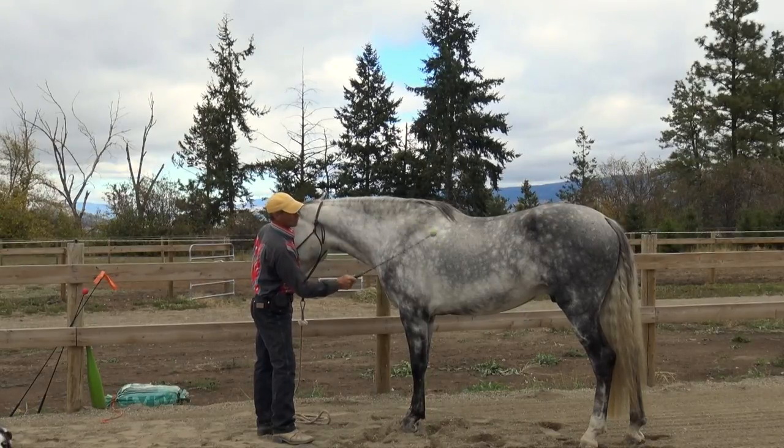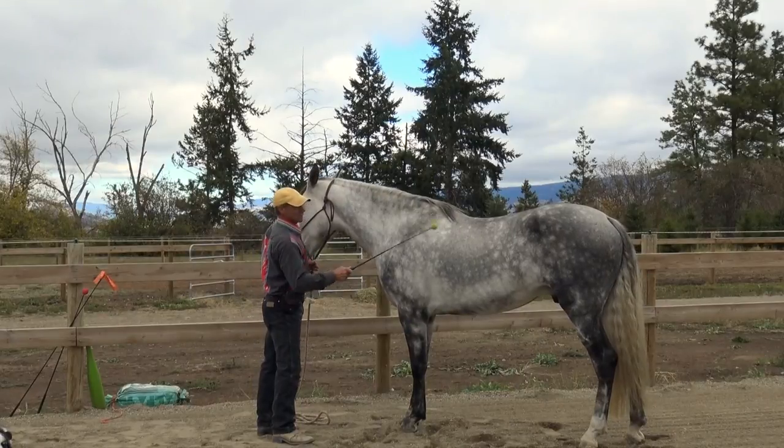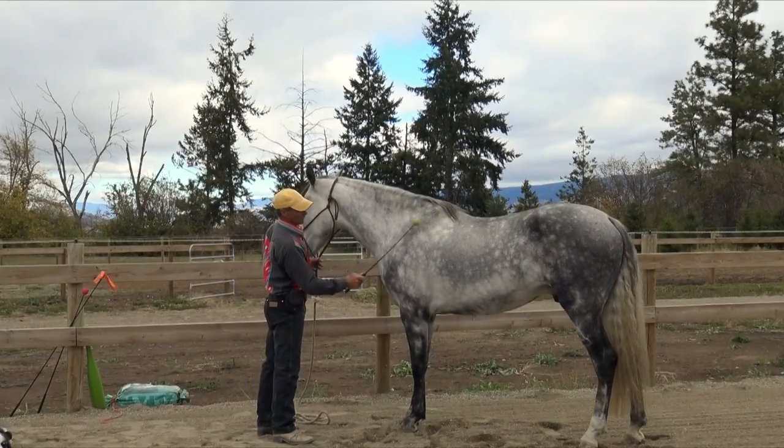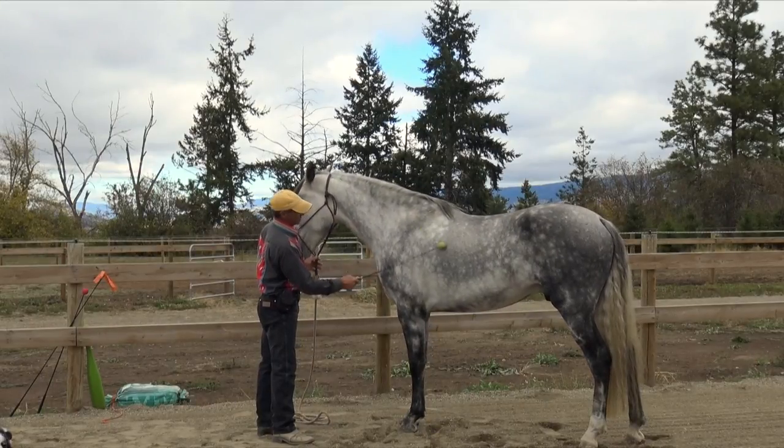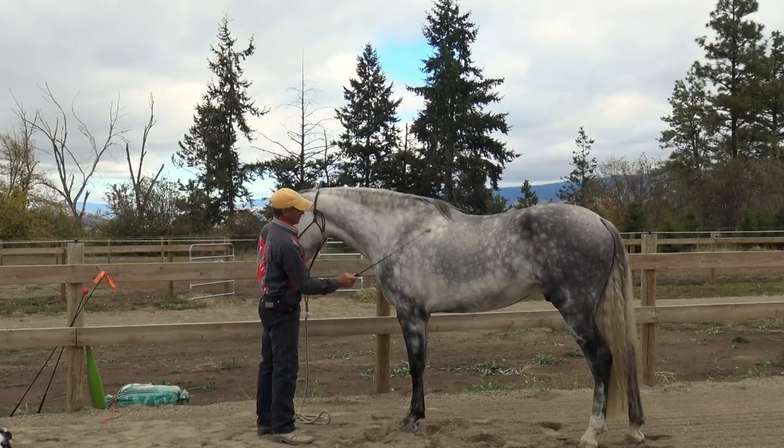I don't go all over the horse. I don't tap all over the place like this. I like to stay in the general area. He got his head up a little bit. I'm just going to suggest he brings his head down a little bit.